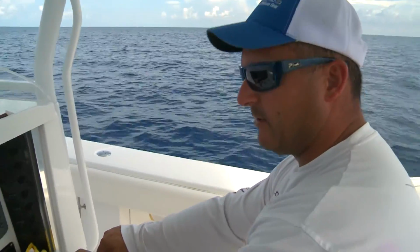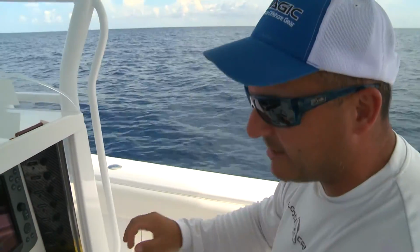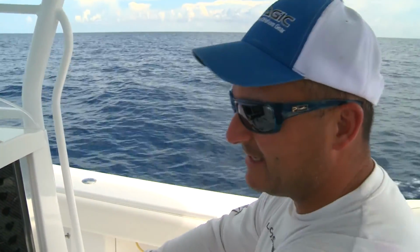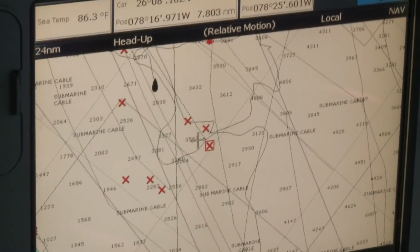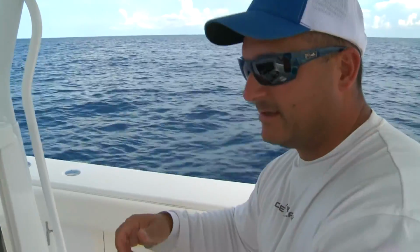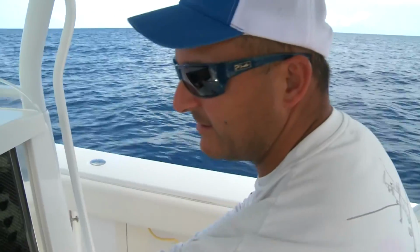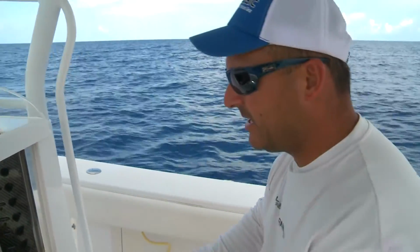I can't tell you how important it is to hit the spot. It is the most important thing. If there's anything that you do right, it's got to be hitting the spot. The spot is extremely the key. You could be 20 feet off and you won't catch squat. In fact, you could be on one side of the boat, have a reel on the other side of the boat, I won't mention any names, and you won't catch anything. So it's important that you go on the right spot. The way I've marked it is depending on which way you go, figure out your drift, and then make sure that you go right over the spot.